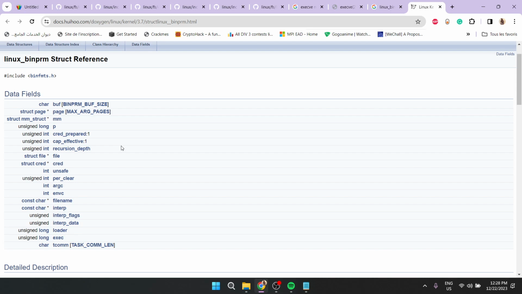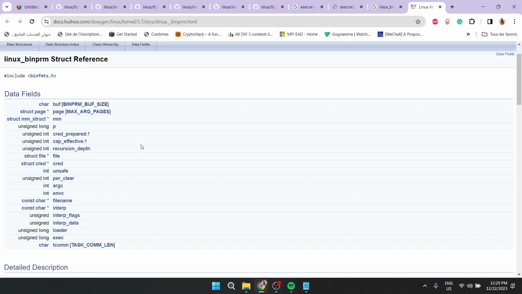One such case is when running interpreter scripts with a shebang, for example when executing a Python program. The file name points to the source file, but interp is the path to the Python interpreter. The buffer is another interesting thing: an array filled with the first 256 bytes of the file to be executed, used to detect the format of the file and load script shebangs. The bin stands for binary program.